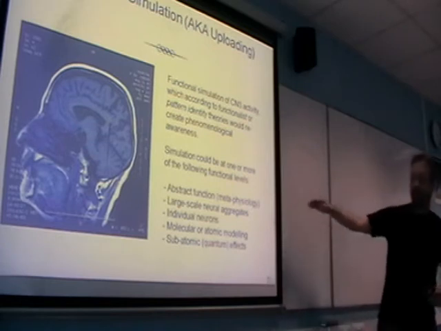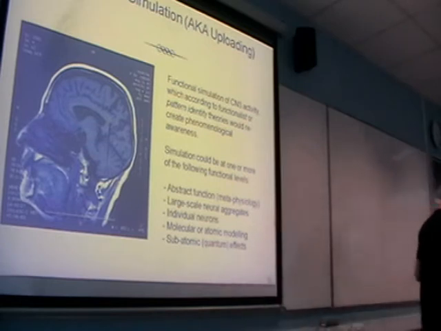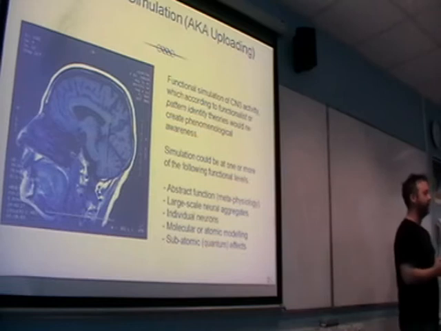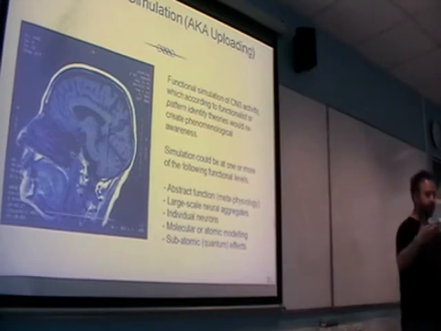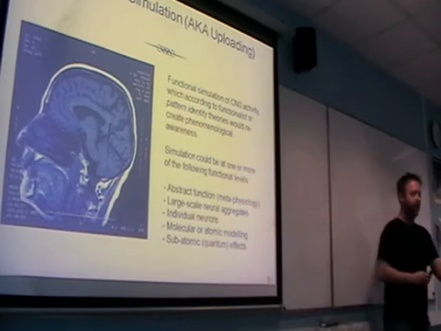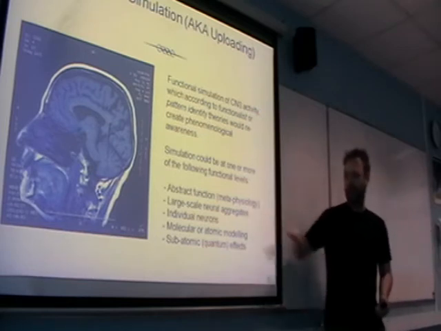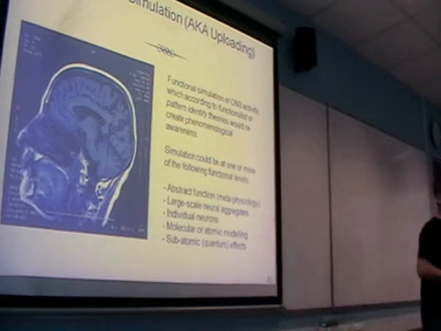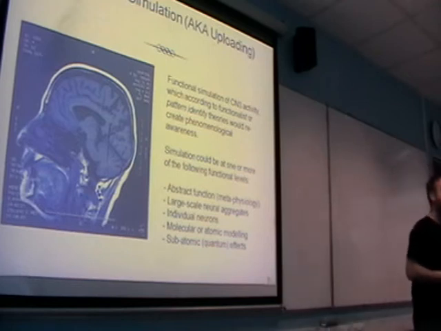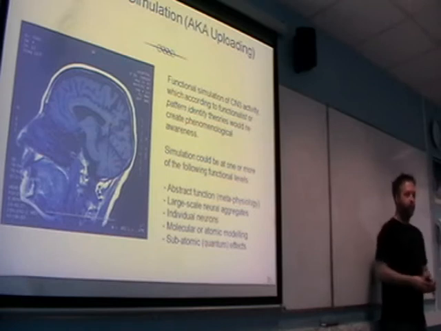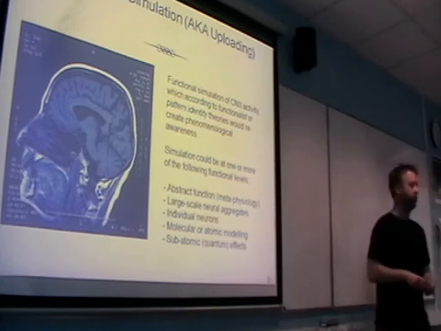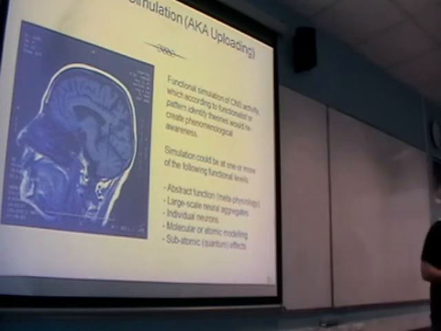This kind of thing does happen in the real world now. I think it was a hypothalamus chip - basically reading the inputs and correlations between the inputs and outputs to a person's hypothalamus, so if the hypothalamus was destroyed you could basically replace its function with the chip. That's the equivalent of modelling large-scale neural aggregates. The very few people who have had their hypothalamus replaced with the chip report perfectly good phenomenology - they say everything's great, their memories are working the way they didn't before they had the chip implanted.